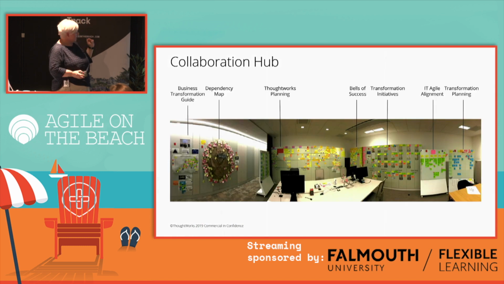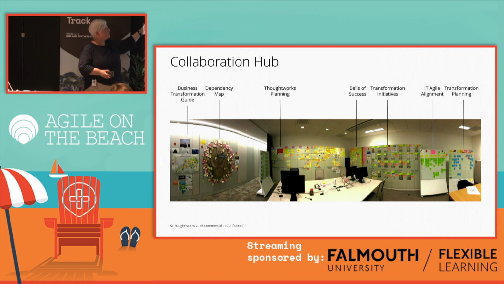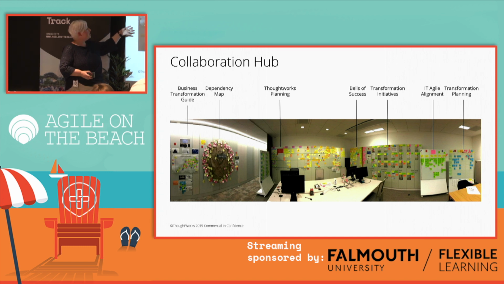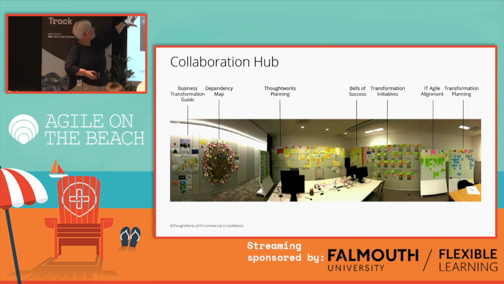And breaking it down a bit, this is some of the types of information. We were doing a few different projects here. We had a few different streams of activity going on. We were doing some agile ways of working work. We were also working with them on a big business transformation program with the 23 initiatives that I talked about. So here we've got the guide to what's happening on the business transformation program.